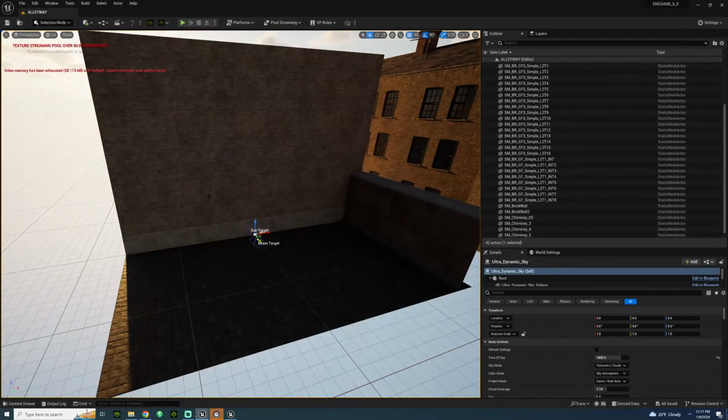Now, what's the color temperature of evening? Let's do golden hour. 3500. All right, let's try that.